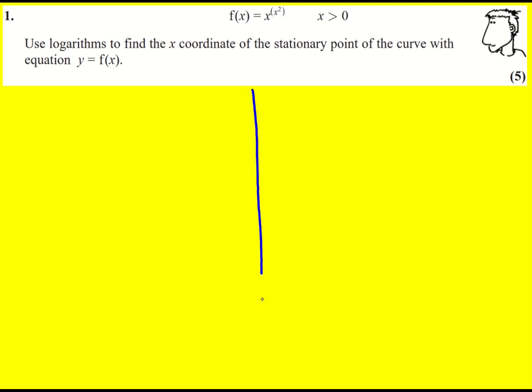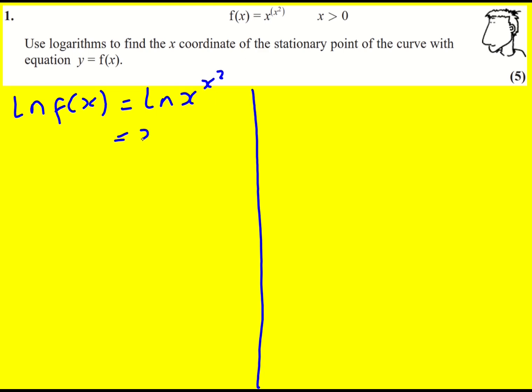We're going to go through the differentiation of this function in two different ways. First up, actually, this is the best way, but it's a bit more obscure because it's typically not covered at A level. It's to do something called logarithmic differentiation. Before we differentiate, we actually take logs of both sides. So ln of f of x equals ln of x to the power of x squared.